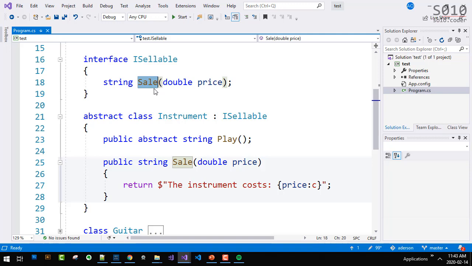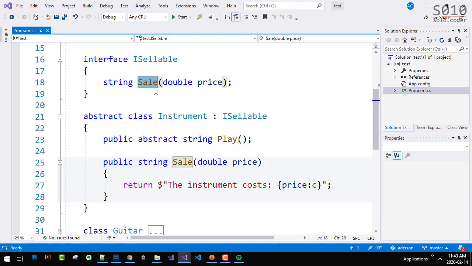But they can inherit from iSellable, because I may have, as this example has, a way to sell a product, and I can sell a musical instrument, I can sell an animal as well. So again, it doesn't define the class, we're just adding the ability to make a sale for the instrument, the ability to make a sale for the animal.